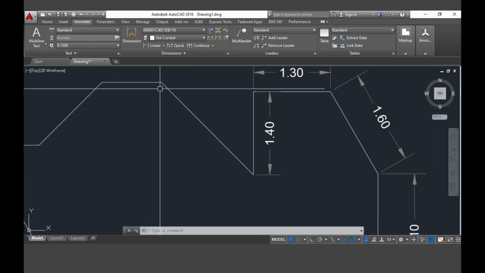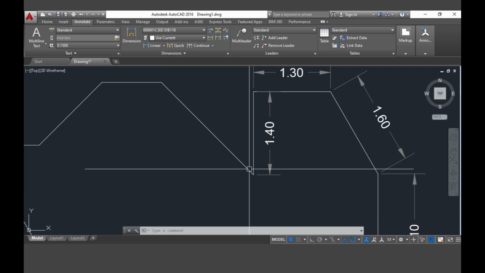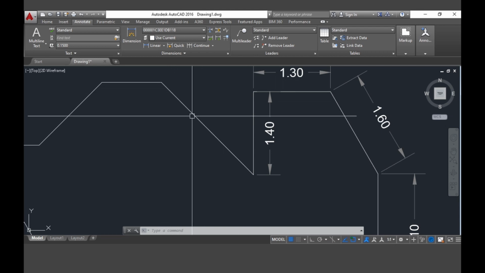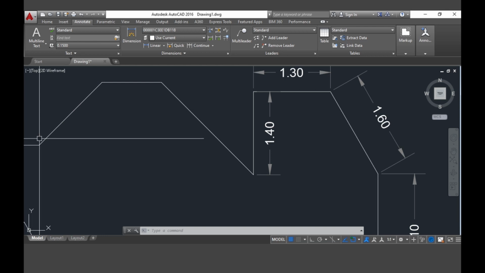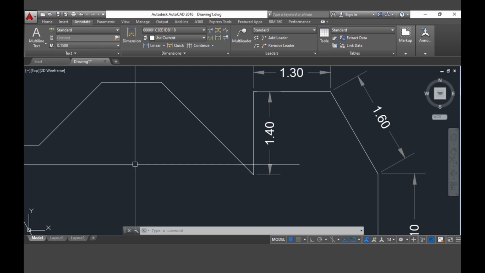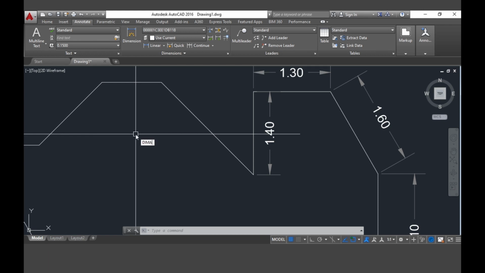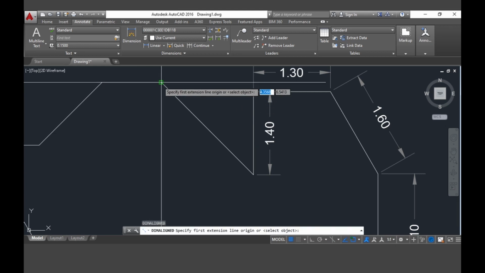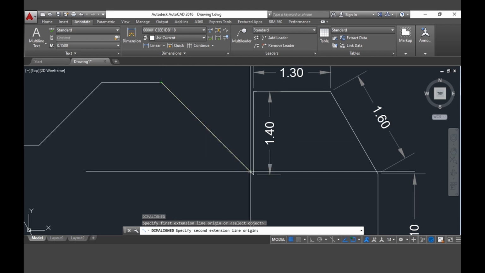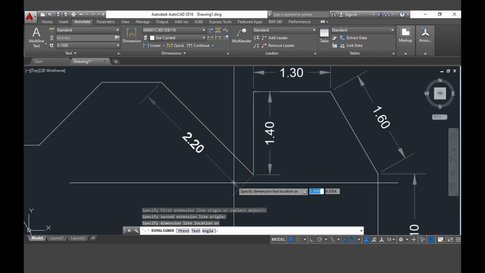Now for shortcut for this inclined or slanted line segment is dim align or dim aligned. Then press enter. Click 2 of its endpoint, then drag it.